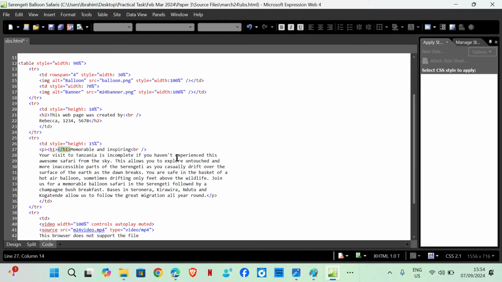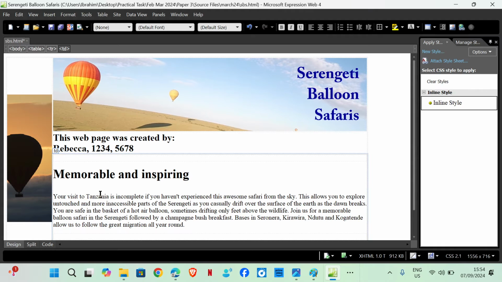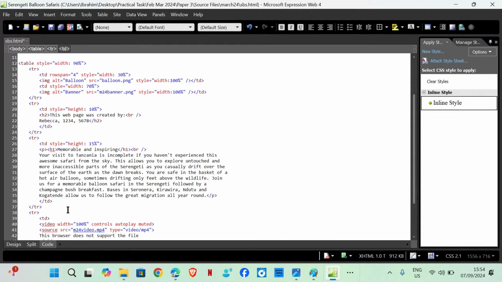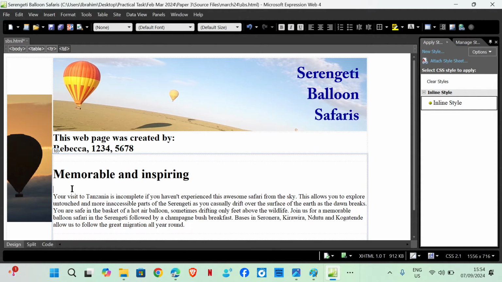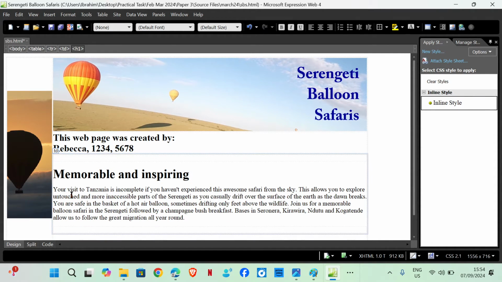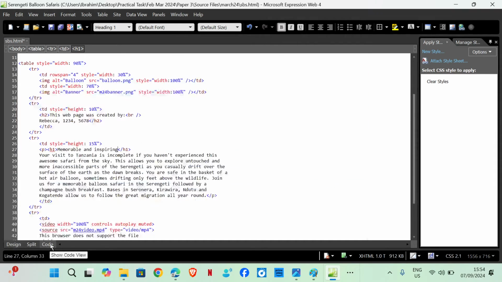Okay, I'm going to remove the closing tag from here and then place it here. Okay, let's go to the design view. So that's it. We're not supposed to have break here, so I'll remove break.